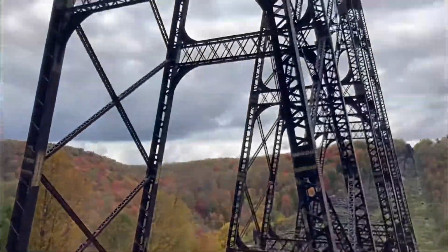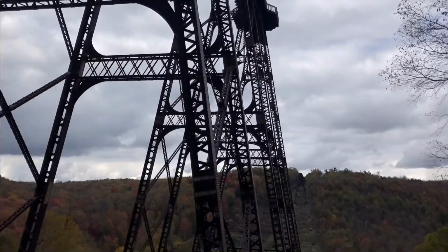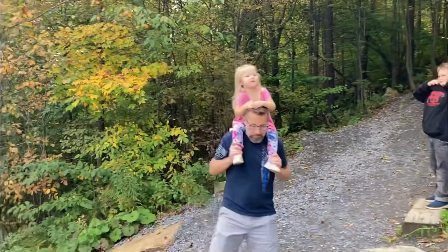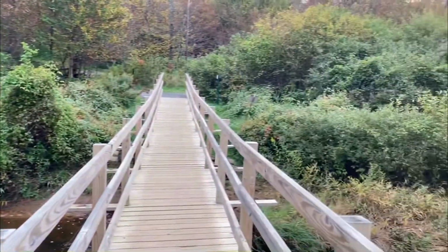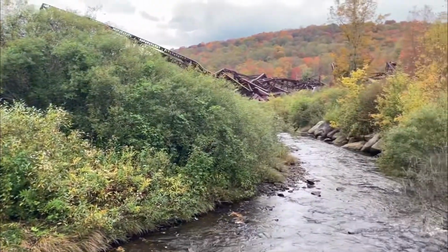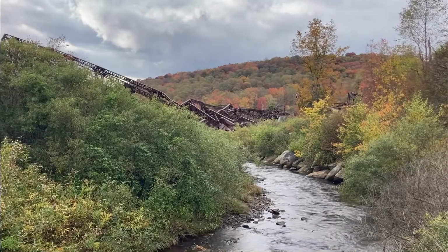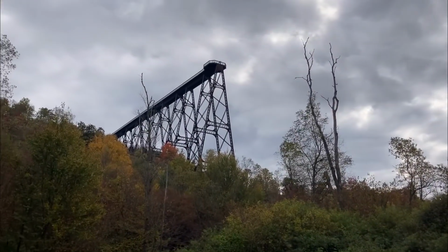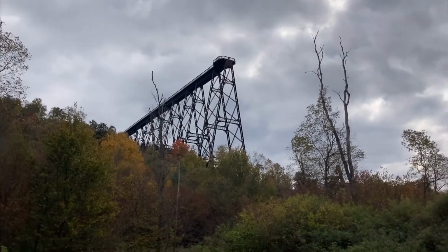We are at the bottom of the Kinzu Bridge right now, walking down to the Kinzu Creek. Say hi! Okay, so we decided to take this short hike down and see the Kinzu River. When you stand right here, you can see the gorgeous river, and then the remains of the viaduct that the tornado took down. And up there is what is still left standing, which is what we were on top of earlier. So it's crazy, we're now 225 feet below it.